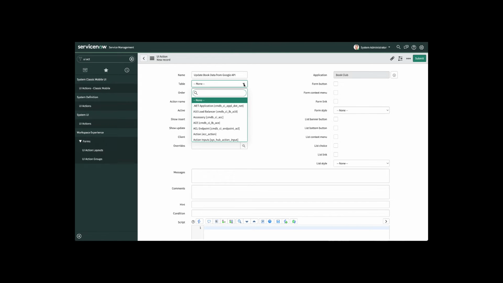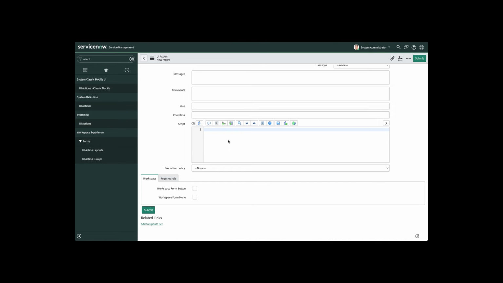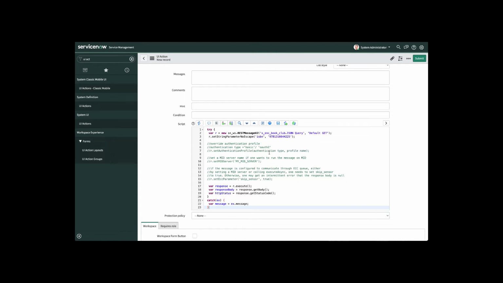The table that we're updating is our book table, which is here. Now I'm going to make this a form link that is only available on existing records, so show on update, not show on new records. I'm going to choose that. Then I'm going to paste the script that I copied from the REST message.